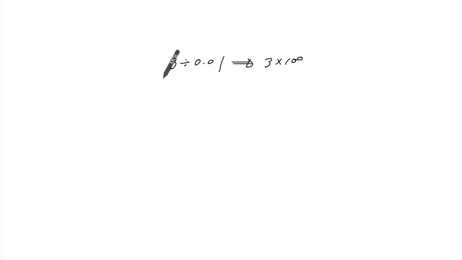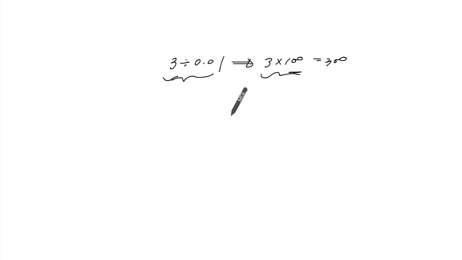Okay, most of us know that if you divide 3 by 0.01, we convert that into multiplication and do it as 3 times 100, so the answer is 300. But one of the students yesterday, a grade 5 student, asked me, well, why is it like this? Why is it that when you divide by this, it turns into 100?